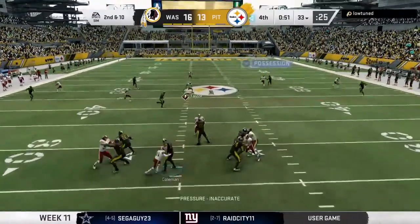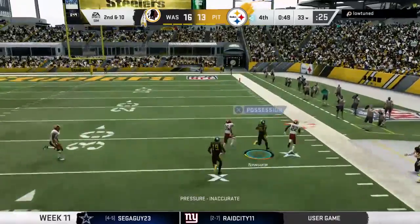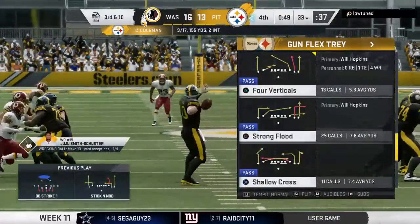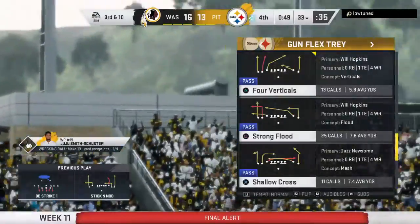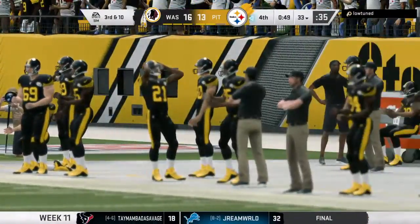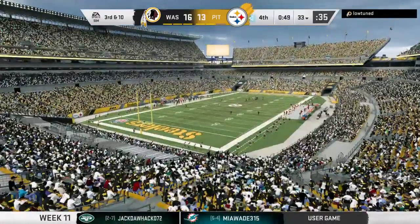Back to throw. Now a desperation throw deep downfield, and that'll be incomplete. Good protection that time, and they couldn't hook up on the long one. Now it's 3rd down. Tried to go for the big one there on 2nd down. Now they're likely down to their final 2 plays.